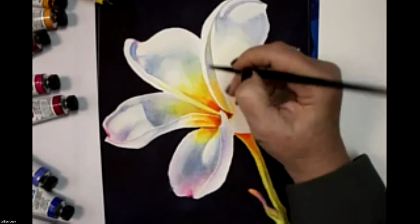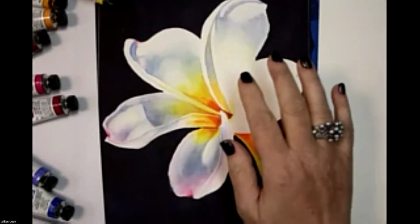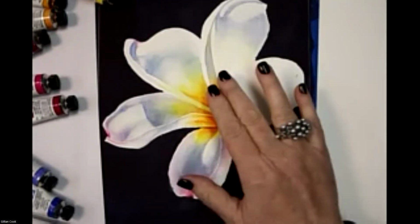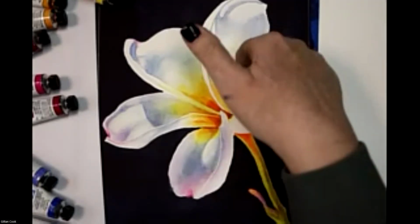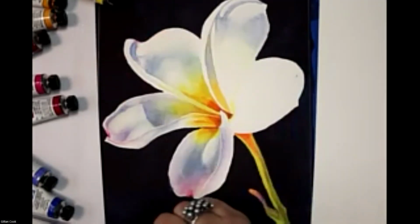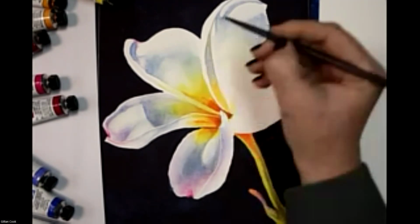Okay, so here, let me check that this is dry. Never touch your painting with your fingers. I never put hand cream on when I'm going to be painting, because your fingers will produce oil. I promise you, it's like someone's rubbed a wax candle on if you're wearing hand cream and then touching. You can also just feel the back with your knuckle. If it's cool, your painting is not dry. It needs to be room temperature. It's a good way to check because you get that fake dry, which is a problem, and you think, oh, my painting is dry, I can paint on top, and it isn't.